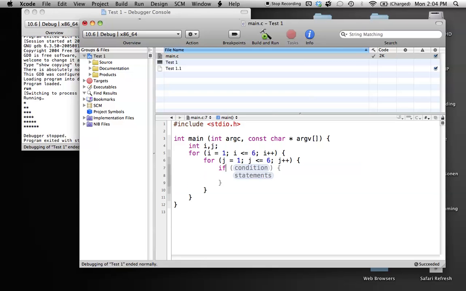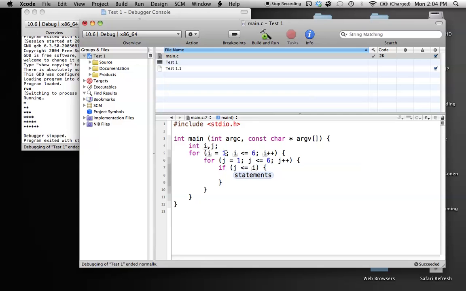So what we want is an if statement, and we want it so that, what am I trying to say here? For when it's on line 1, we only want to print out 1 star. When we're on line 2, we want to print out 2 stars. So how we're going to work this is as long as J is less than or equal to I. That's because when we're on line 1 and J is equal to 1, then both of these are equal to 1, and it'll print out 1 star.